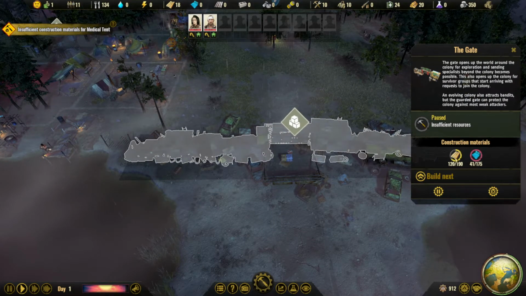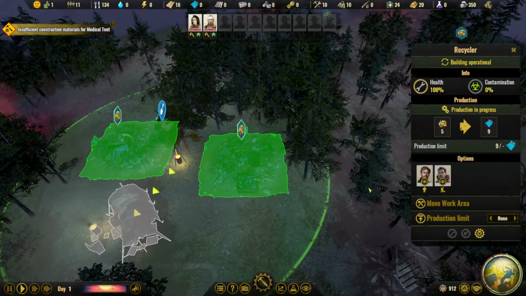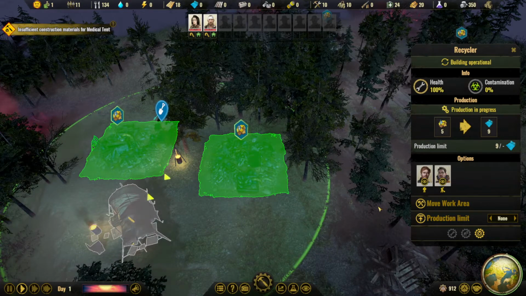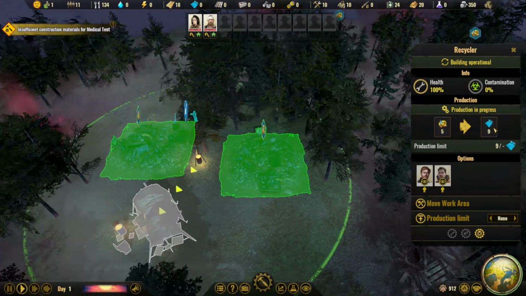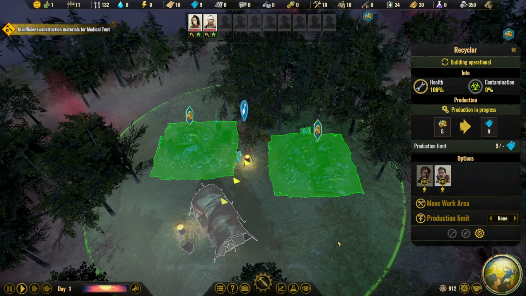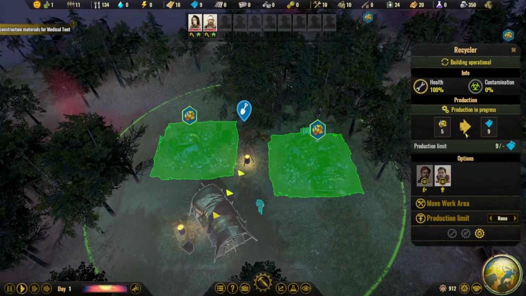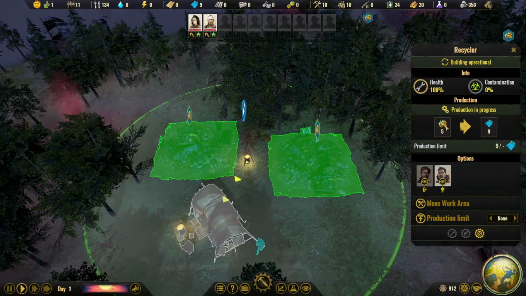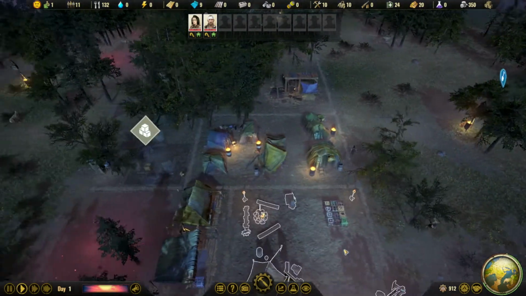Even though we're almost there when it comes to the wood, it's the plastique that we're falling behind on. We have 2 workers here, so we should be good. 5 rubbish equals 9 plastic. How much rubbish is here? 414. Okay. That's not bad. I like it when you go from 5 to 9. I don't like it when games go 9 to 5. Like when you get more per.